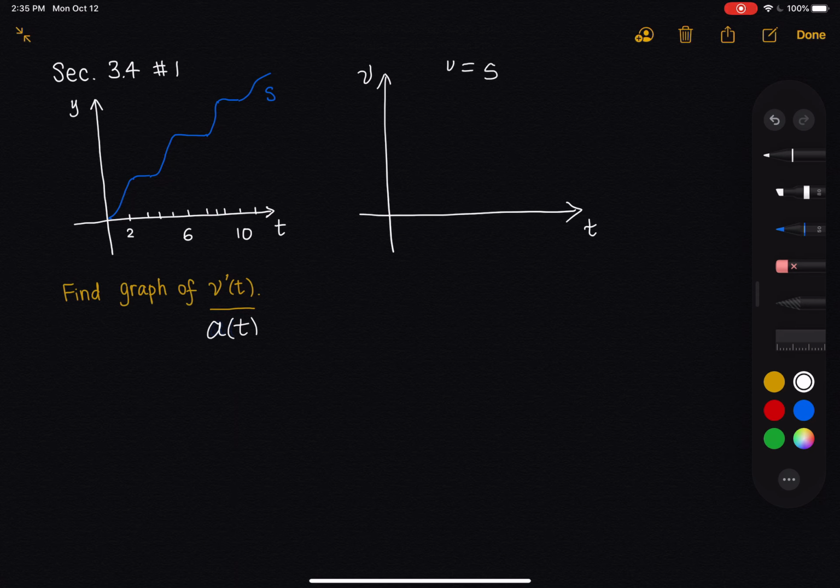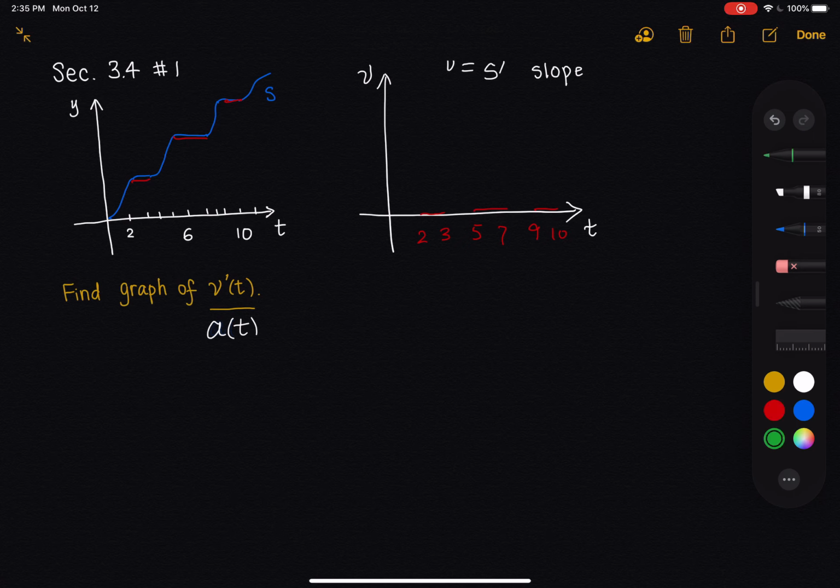Velocity v is the derivative of the position function. The derivative is also referred to as the slope of the position function. Then we observe the graph of the s function to figure out what we have for v. We notice that from 2 to 3 it is constant, not changing. Anytime the function is constant, its slope is 0. So from 2 to 3 is 0, 5 to 7 is 0, and 9 to 10 is 0.